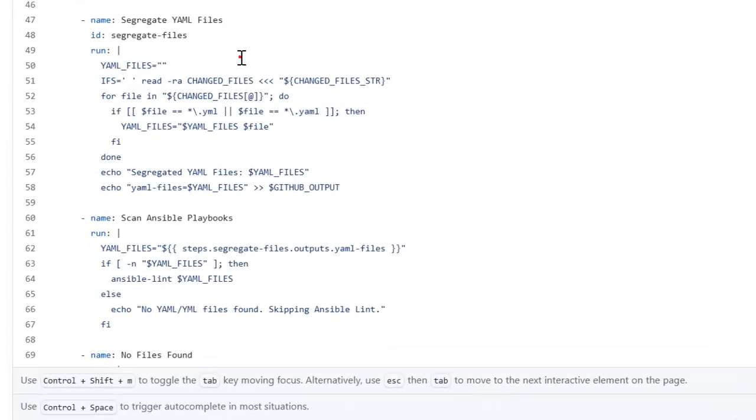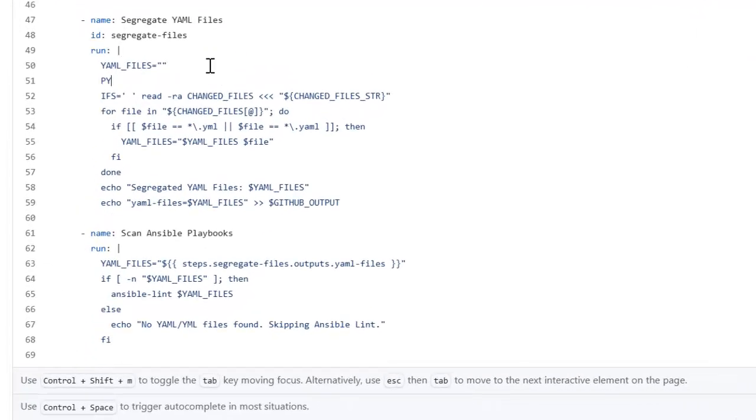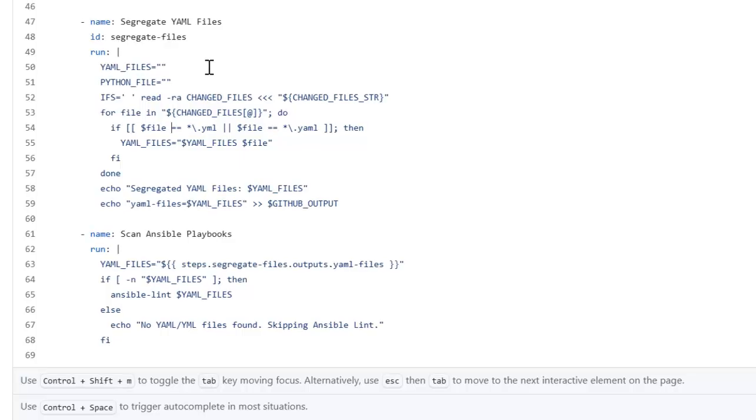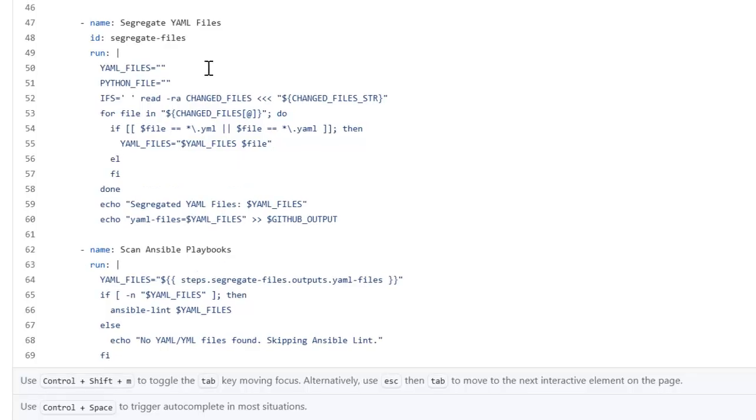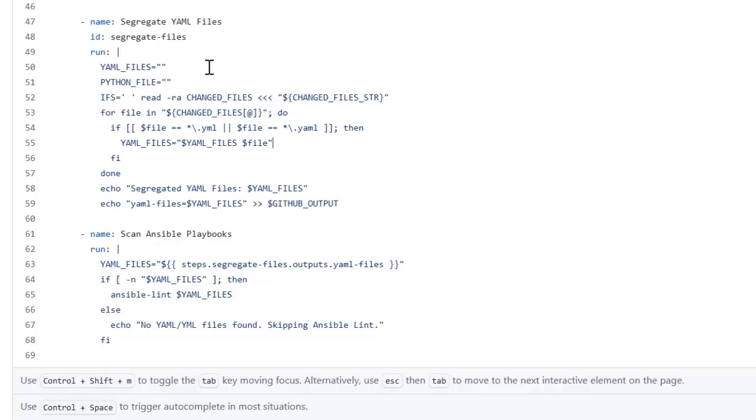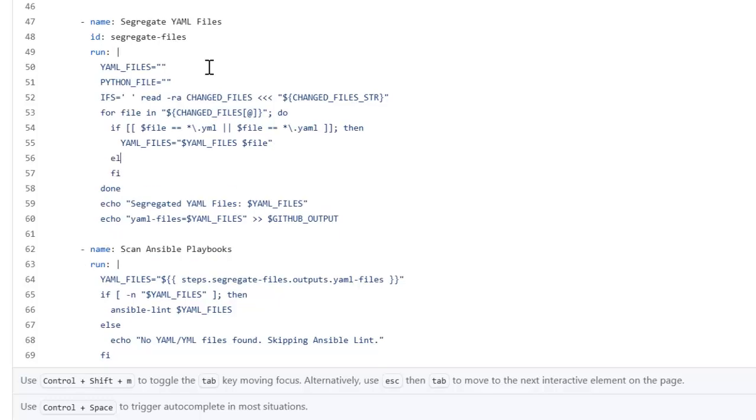First of all, I'm going to update this step by creating a new variable, that is Python files. It will be an empty string, just like the YAML files, and inside that I am going to add logic to segregate the Python files. In this step I am going to add a condition using elif, $file equal to, to check whether the file ends with .py.